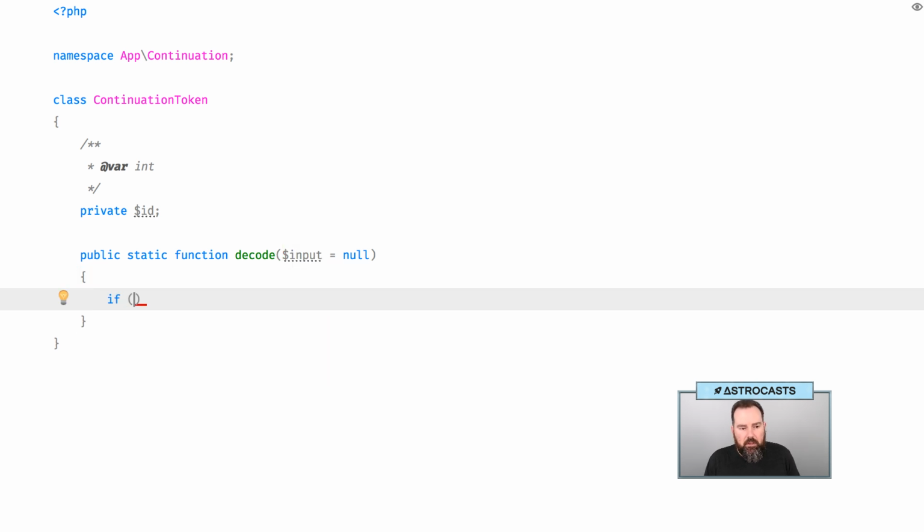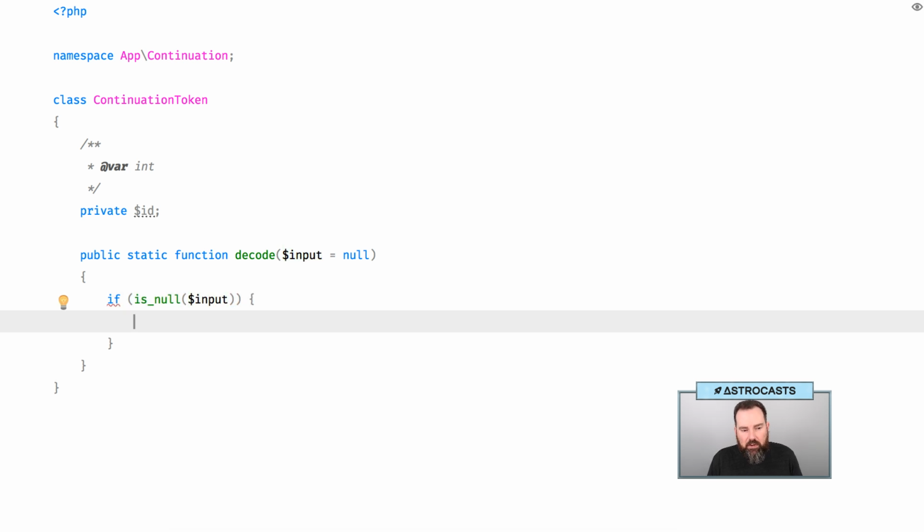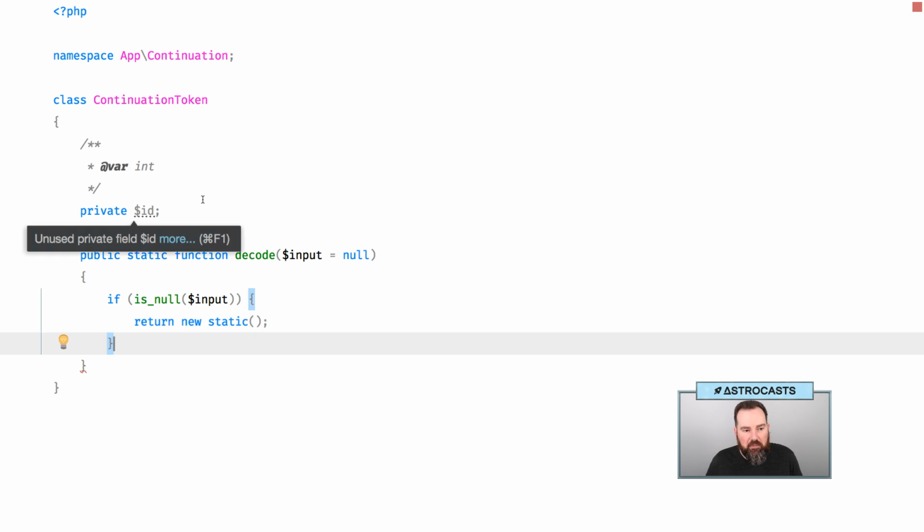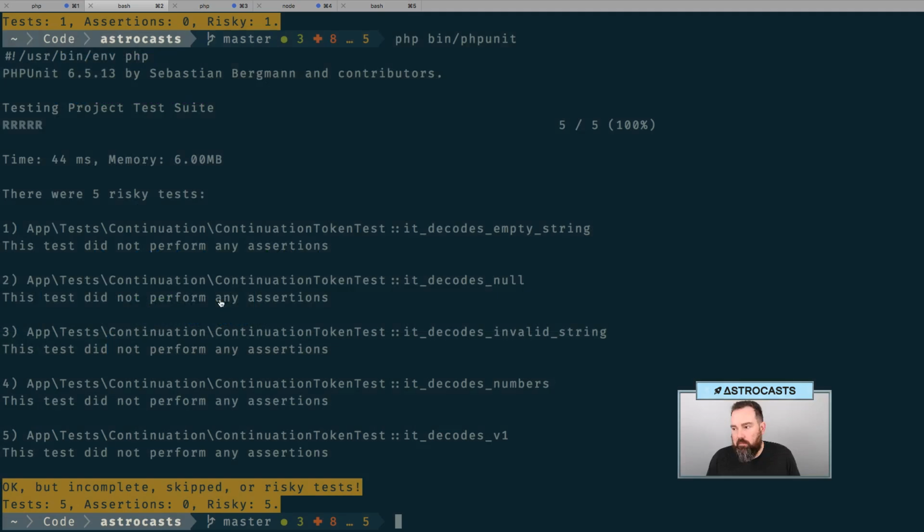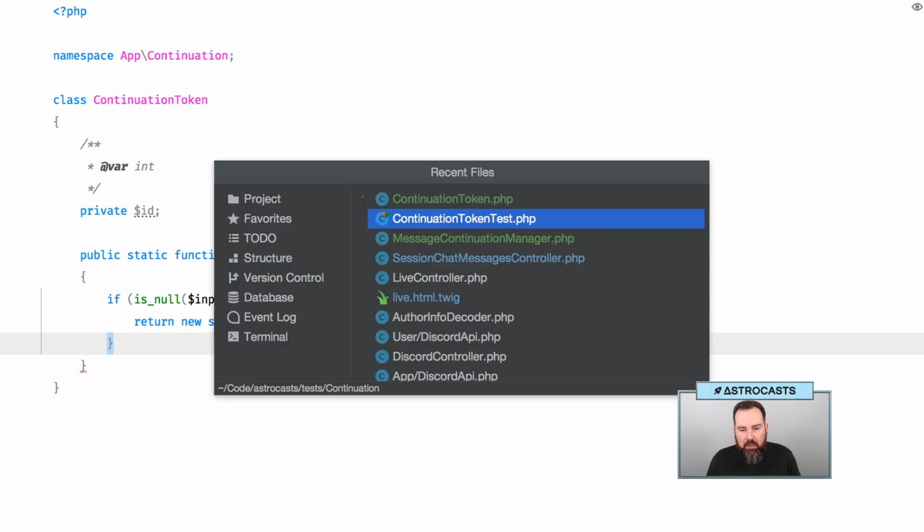If is null, input, and we need to figure out what we actually want to do. Static, we could do this at this point, and it would actually give us a value back, which would sort of work. It would be empty, but it would actually pass the test. So let's try that. All right, so it didn't crash, which is good.